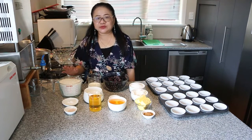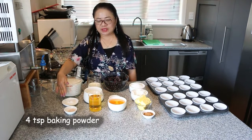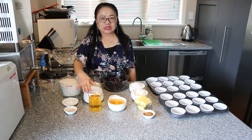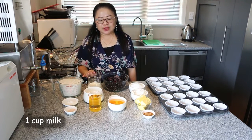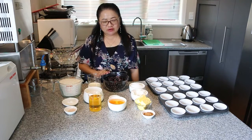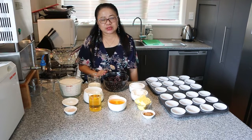For the dry ingredients we have 4 cups of all-purpose flour, 4 teaspoons of baking powder, 1 teaspoon of salt. For the liquid ingredients, 1 cup of vegetable oil, 1.5 cups of caster sugar, 1 cup of milk, 4 eggs, 2 teaspoons of vanilla essence, 4 cups of frozen blueberries, or if you have fresh ones, you can use fresh ones as well.